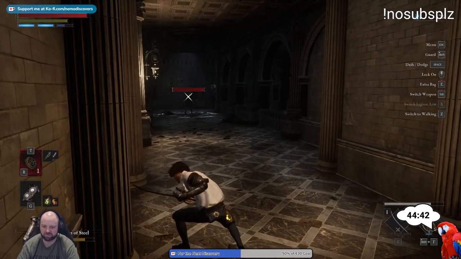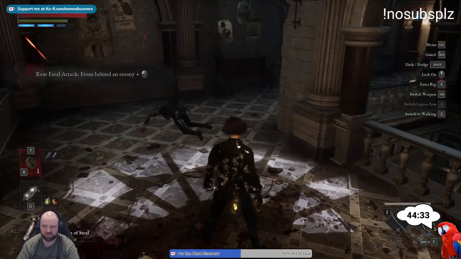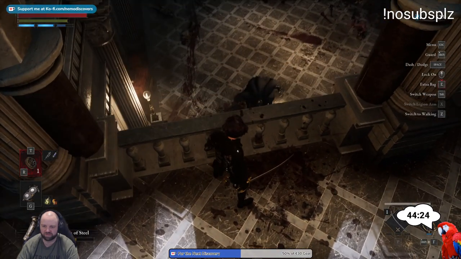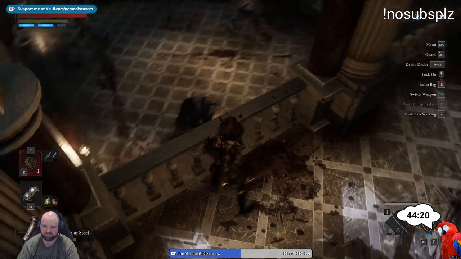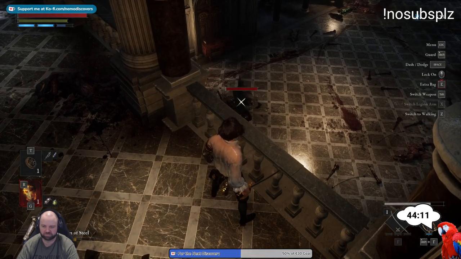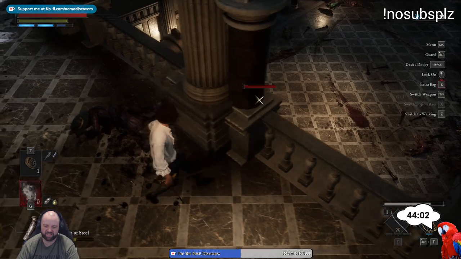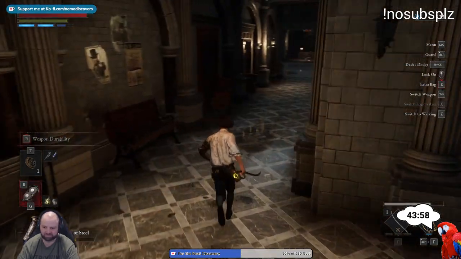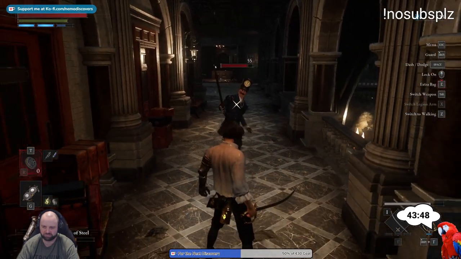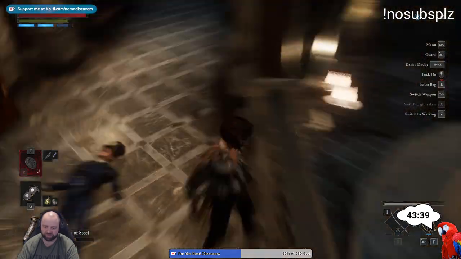It's a big dude. Yeah, okay, that looked cool. Oh, that's a big guy. Yeah, I should have known. It was a smart idea, wasn't it? To throw that. Yeah, okay.